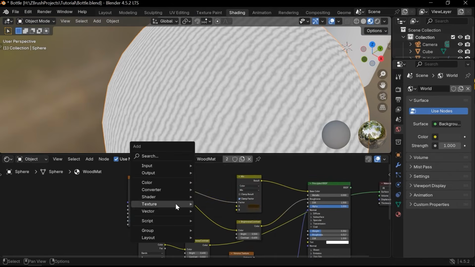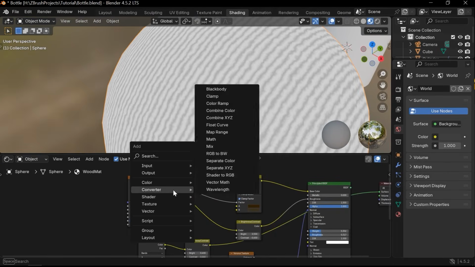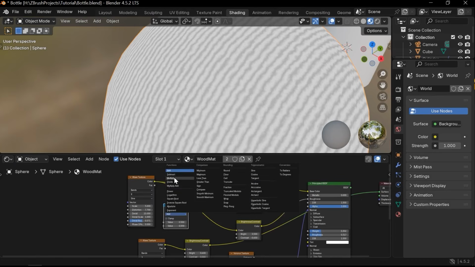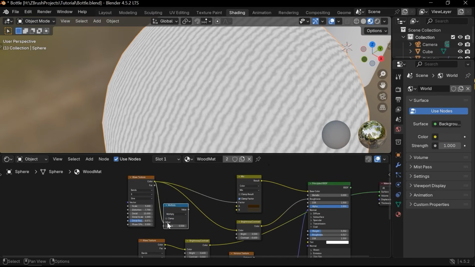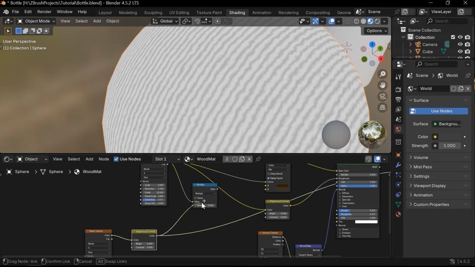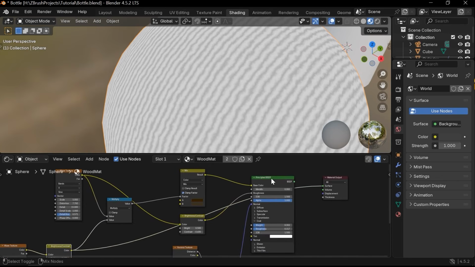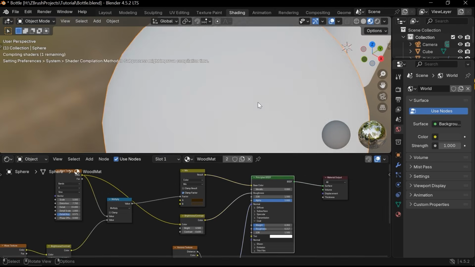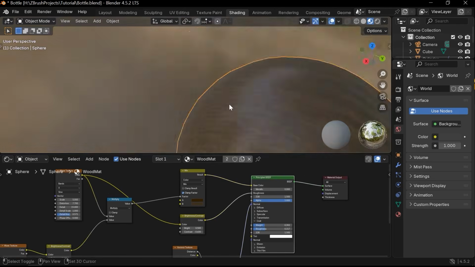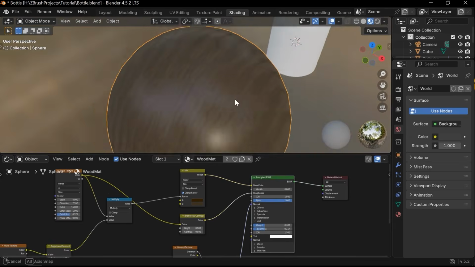And use mix color or math and use multiply. Connect this and this, and finally connect the value to the factor. Here, press Ctrl Shift and click to see the result, and this is our result.